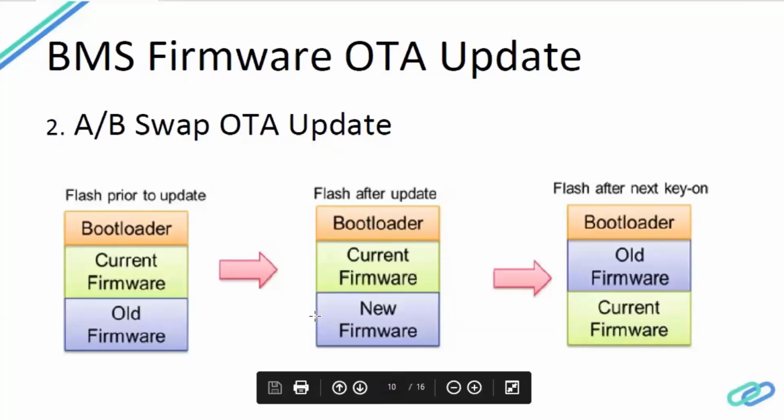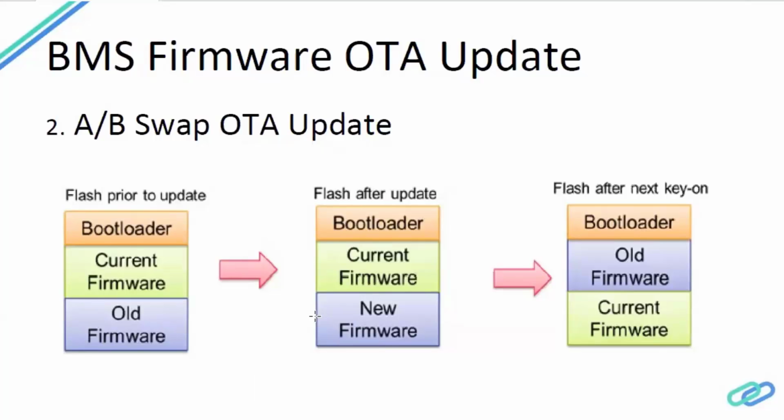The microcontroller will execute the new firmware, but let us suppose there is some bug inside it, some coding error. What will happen? It will be redirected to the old firmware, the current firmware. This sometimes happens in Windows updates, when you switch from Windows 8 to Windows 10 on a laptop. If you don't like it, you can downgrade from Windows 10 to Windows 8, because Windows gave that facility. In the same manner, we provide the firmware update in the BMS system.